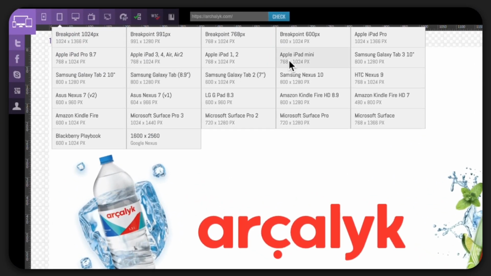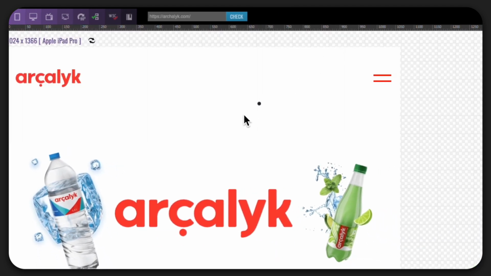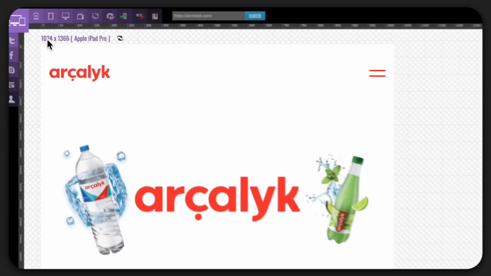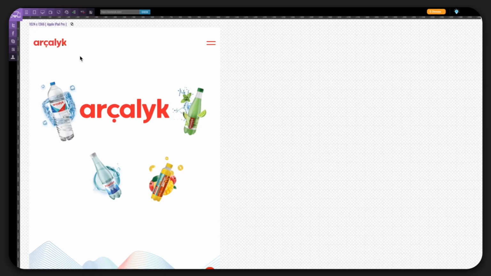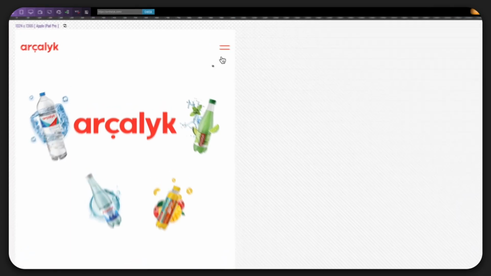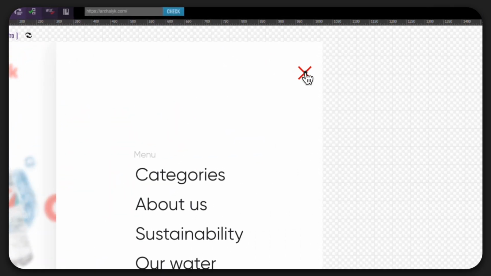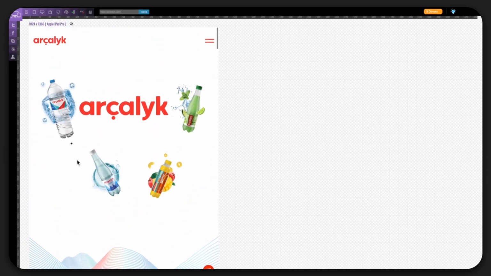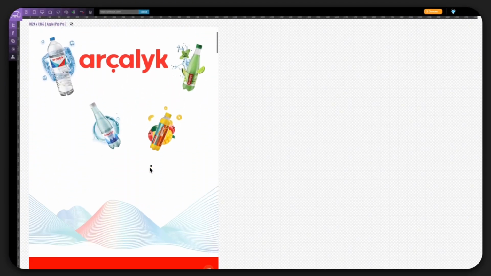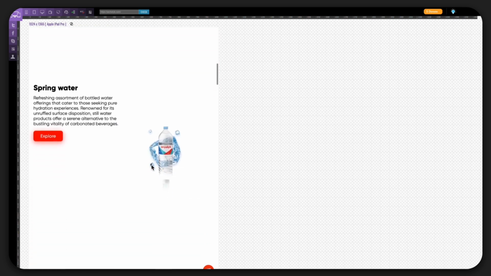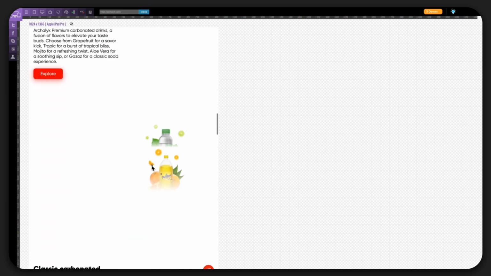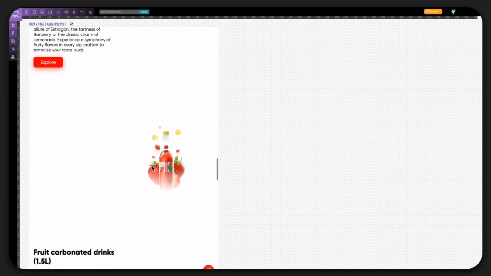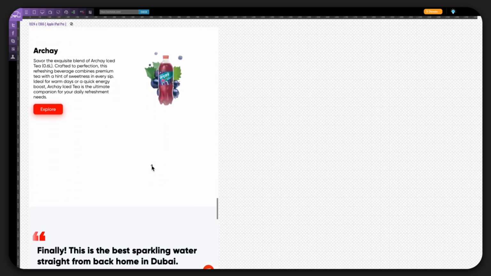Let's go first with Apple iPad Pro. So now as you can see, the width is 1024 pixels, which is significantly less, but still, as you can see, we got smaller sizes of the images, but otherwise everything looks in harmony as it should look.